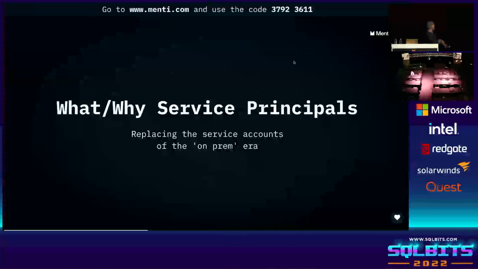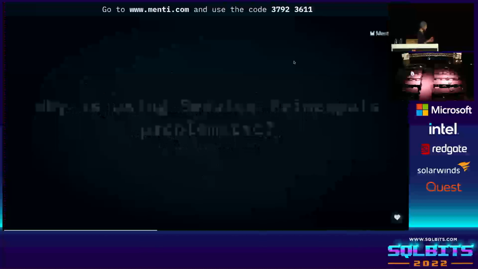Back in the good old days of on-prem, we used to create service accounts or fake users. So you would go to Active Directory and create a fake user, and then that fake user would be able to access things maybe through group policy, for example, or maybe through roles on SQL Server instances. You've got the different types of roles, and you go and add a user to those specific roles. And service principals essentially replace what those fake users or service accounts used to do.